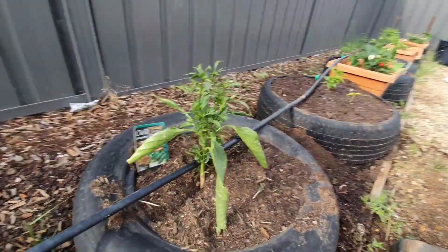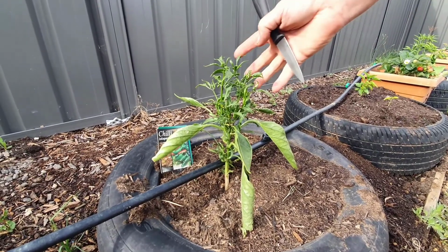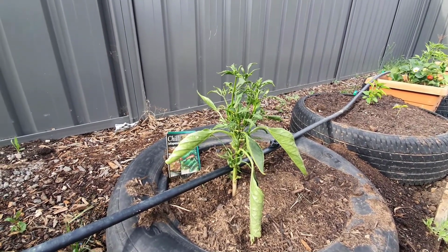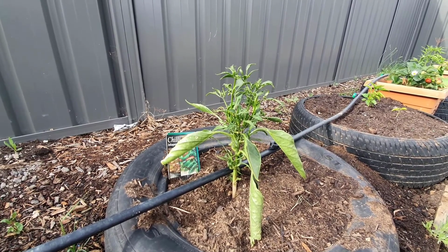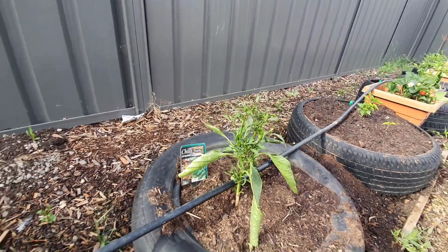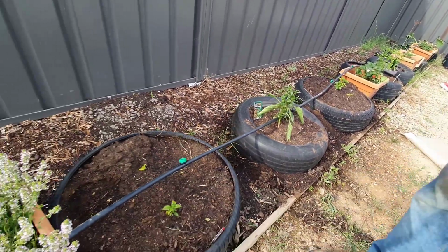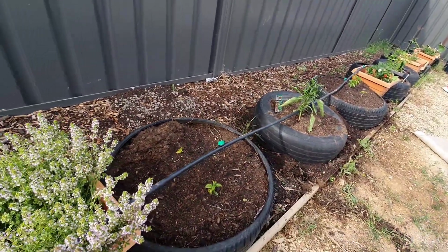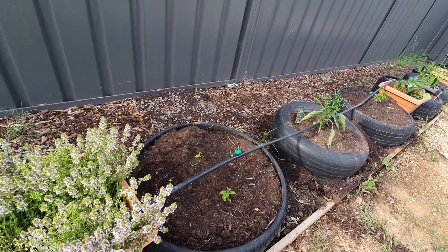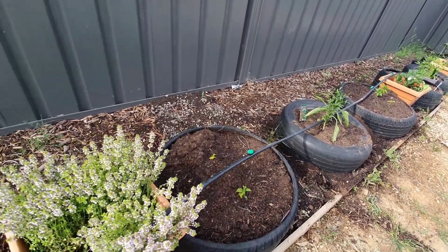This one was actually planted on the other side, and you can see the difference in the foliage where it's really stunted and really struggling. So we dug it out and replanted it in some proper garden soil potting mix here, and hopefully it will take off. And a couple of other chilies that were struggling in some other pots, so we'll just give them a chance though. I think the one at the back's probably not going to make it, the one at the front's looking like it's kicking on.